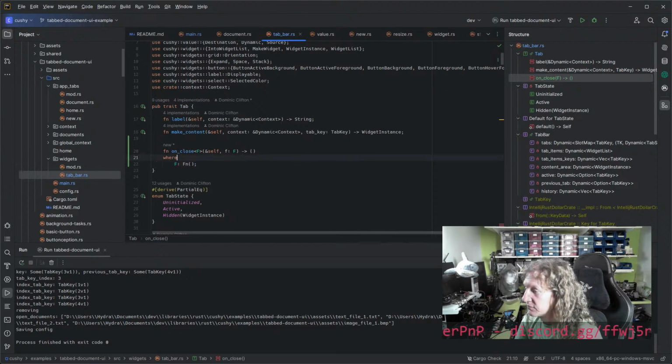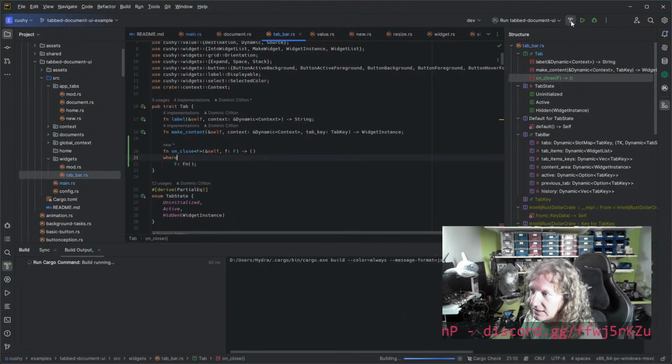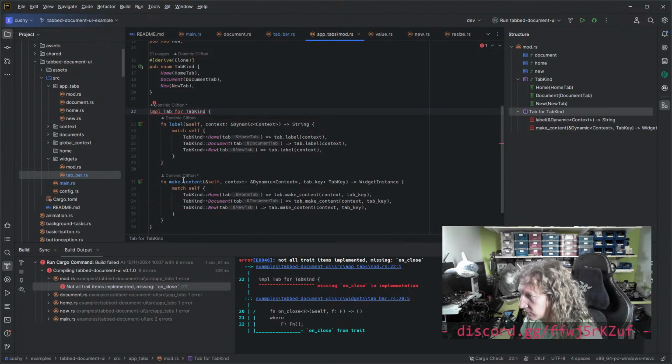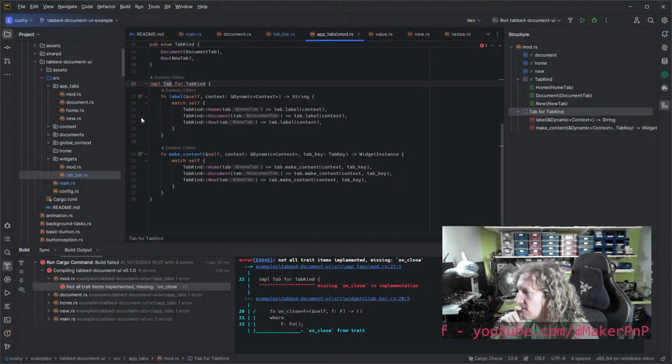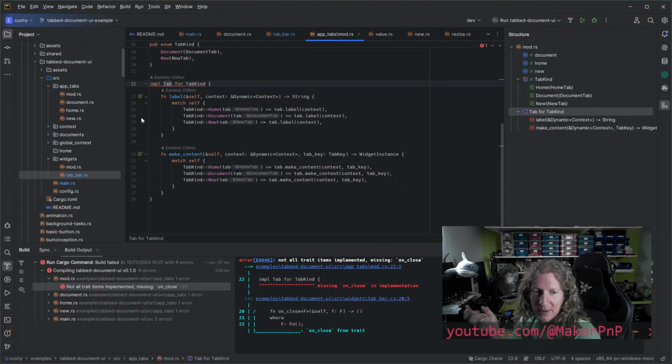Not sure. Let's try compiling it. And then, how is this likely to work? Like, do we want to repeat all that code in every single tab? The implementation of that? No.